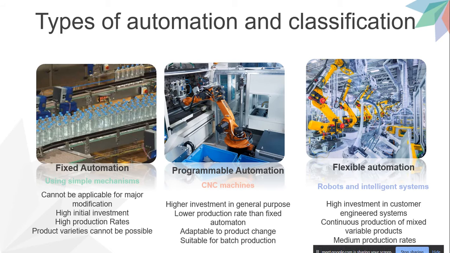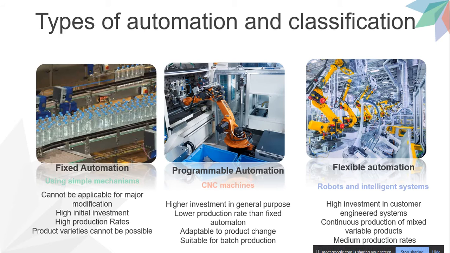The next one, which is a trade-off between fixed automation and programmable automation, is flexible automation. In flexible automation, you can modify anything. You can modify the design, the layout, the product type, the product variant. This is more suitable when you want to handle larger changes happening in the industry. The best example is the car industry or any automobile industry.